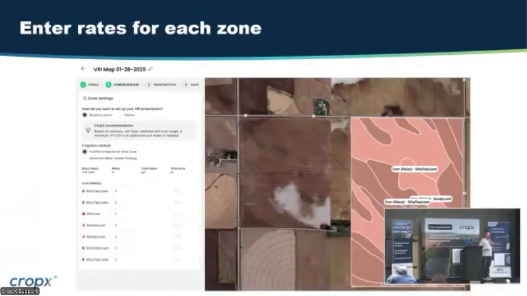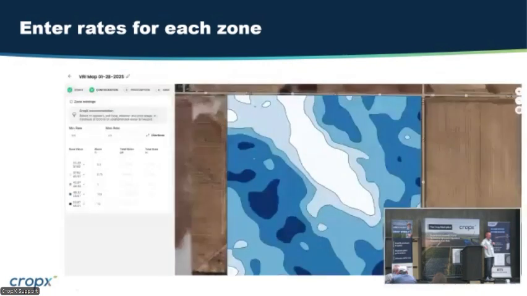But then we have a couple different methods. If we step back, in this example, I just have the basic Sergo soil zone selected. Once you bring in these zones or select your zones, it's going to ask which irrigation method you want to irrigate for. Do you want to do the full point irrigation or the optimized water strategy? I'll explain that more in a little bit. Again, we hit on that yesterday, but we'll dive into it again today.